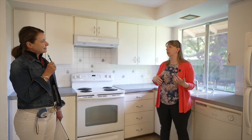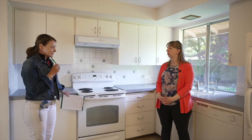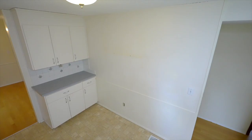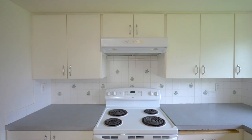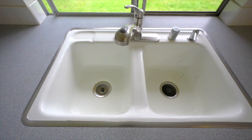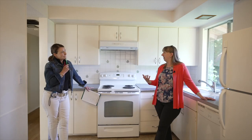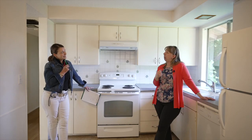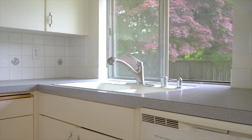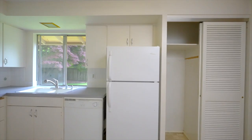Kitchens are interesting because you can do them pretty economically, especially at this size. In our case, we're pulling down the boxes, doing new appliances — the whole thing. We're going down to the studs; we might even insulate this wall and look at the drains. The drains in this kitchen are copper, and from past experience they don't hold — they're 50 years old. We now use ABS plastic drains for drains, because if you put something like Drano down copper pipes it eats them away and ruins your kitchen. We're going to renter-proof this since we're not the ones living in the property.